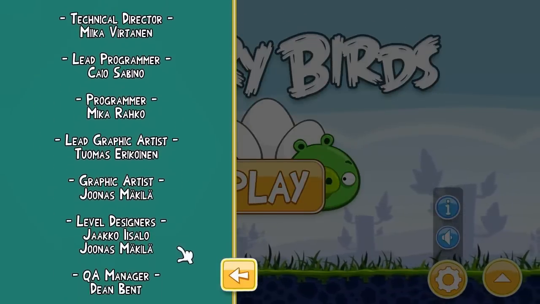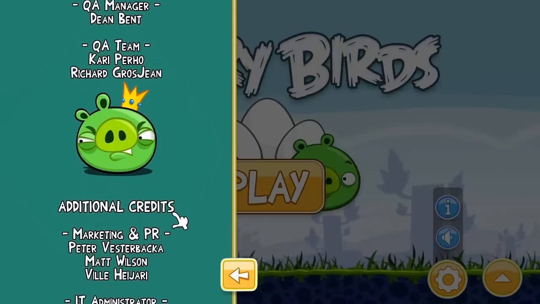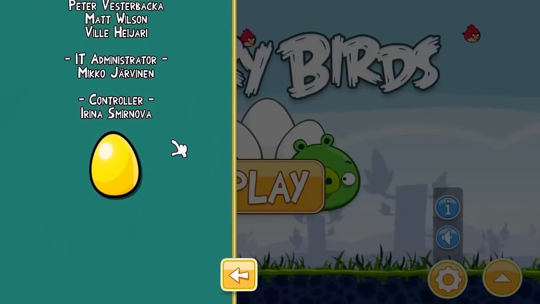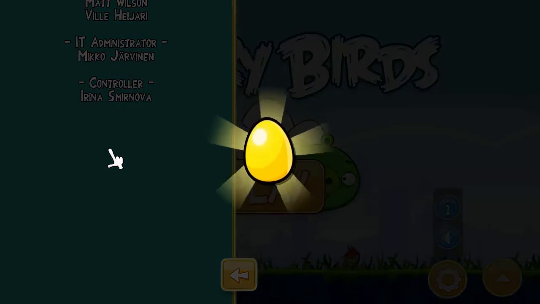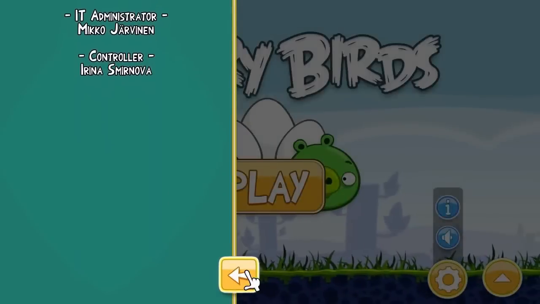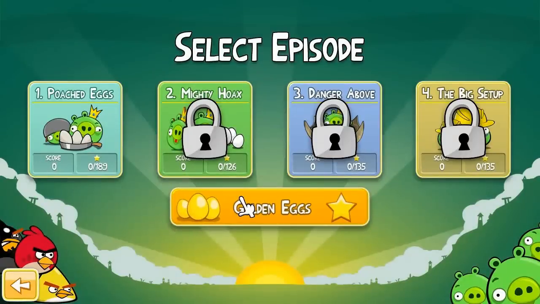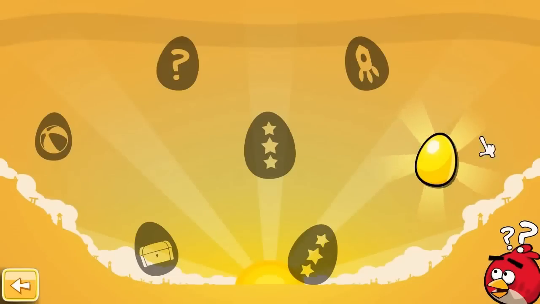And these are the credits, right here. We're going to scroll down them. You may think I want to show you the credits. Not true! I'm clicking on this golden egg. And we have unlocked our first golden egg. Golden eggs. Those bring us to these bonus levels here, which we will get later.